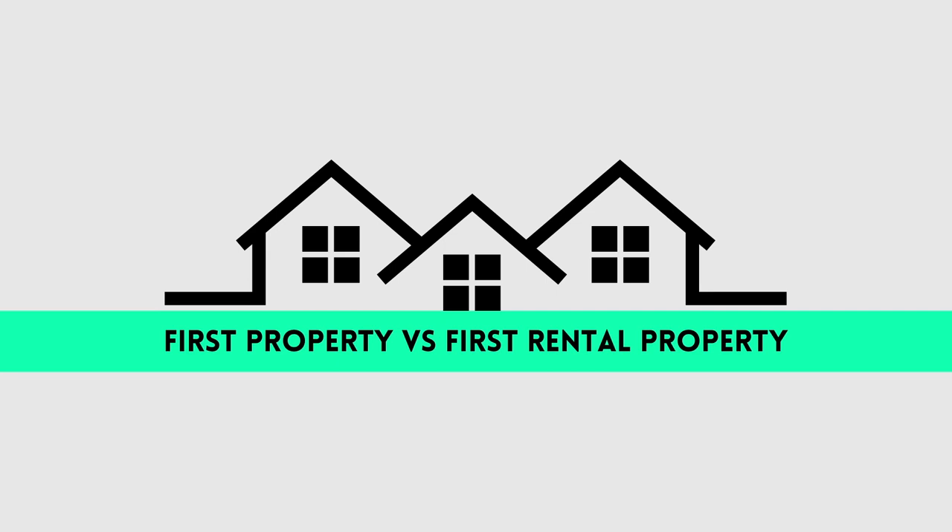Let's start by looking at the subtle differences between buying your first property and buying your first rental property. Here's a little tip — if you're thinking about this in the right way, your first property and your first rental property should be the same purchase. That's a myth I hear a lot in real estate: after I buy my own property, then I'll buy a rental property. It doesn't have to be that way. If you're using a strategy like house hacking, or doing what I did on my very first property, you may not even live in it.